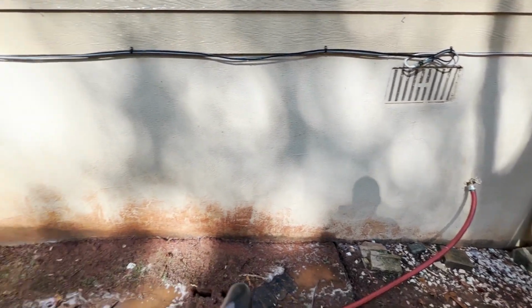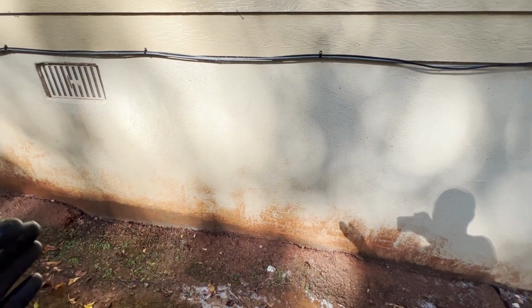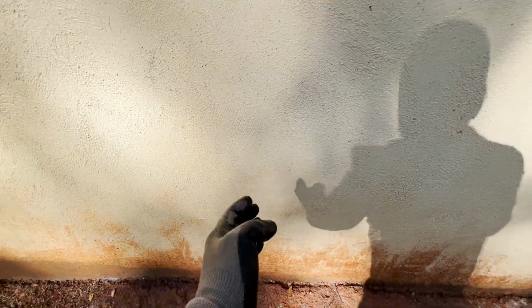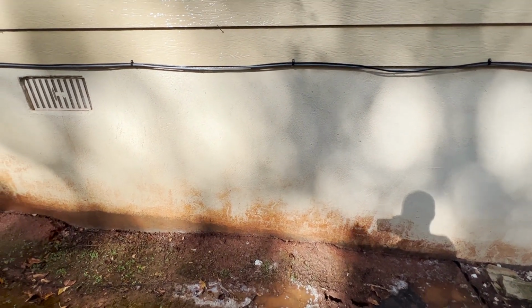Now, the way I'm going to do this, I'm going to start off far back, ease my way in, and if I see the dirt start coming off, then that's where I'm going to stop. I'm not going to get close to the house because that's going to dig a hole into the stucco. You can get away with this maybe with stucco. You can definitely get away with it with brick.